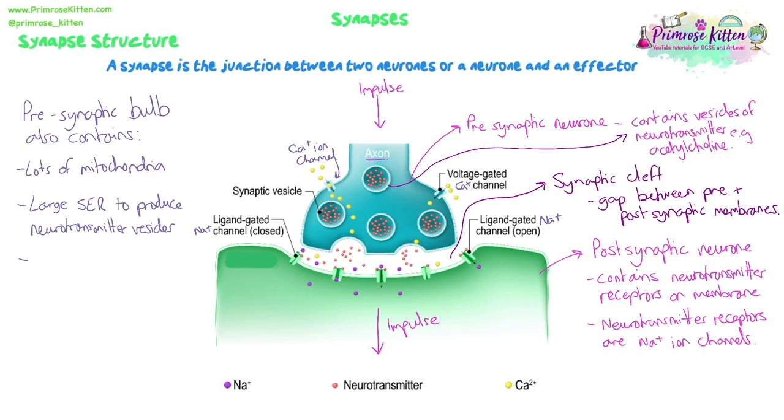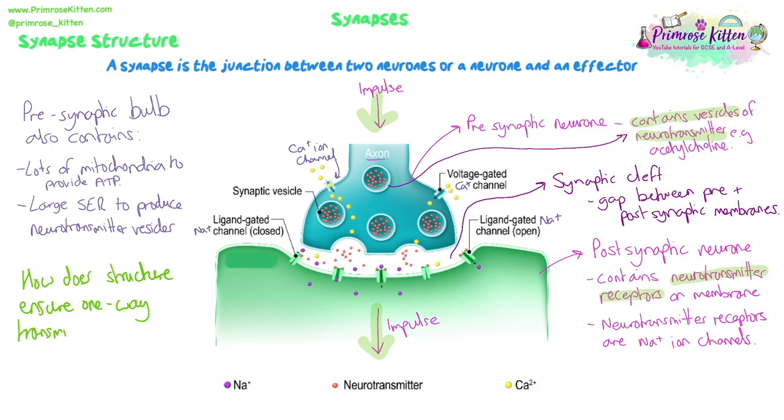What's important here, and it will come up in questions, is they will ask you to explain how the structure of a synapse allows one-way transmission. And it's to do with the fact that only the presynaptic neuron contains the neurotransmitter and only the postsynaptic neuron contains the receptors. So this is going to be important in a question where it says, how does it ensure one-way transmission? So how do we know that it'll always go in the direction we've said, so this way, and how do we know it wouldn't go back?